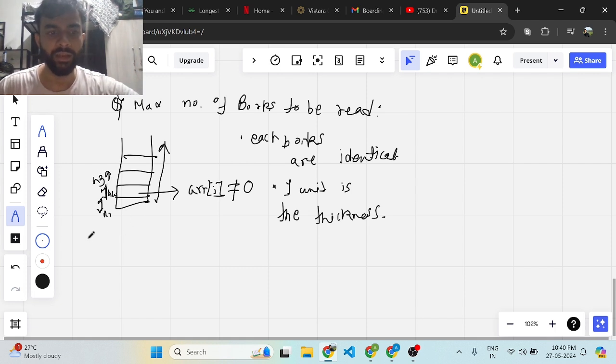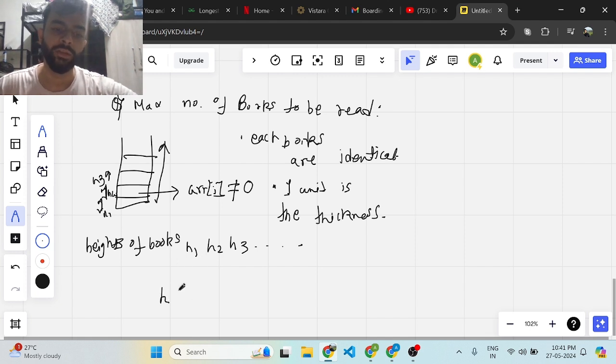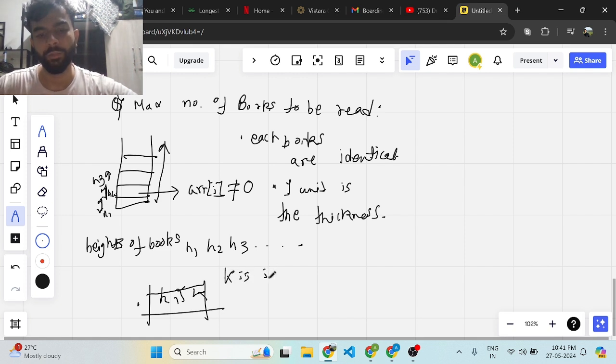So the heights of books range from h1, h2, h3 and so on, and also the height of the book has to be less than or equal to k. So these are the constraints which I've mentioned, and k is input, and also the array is input.